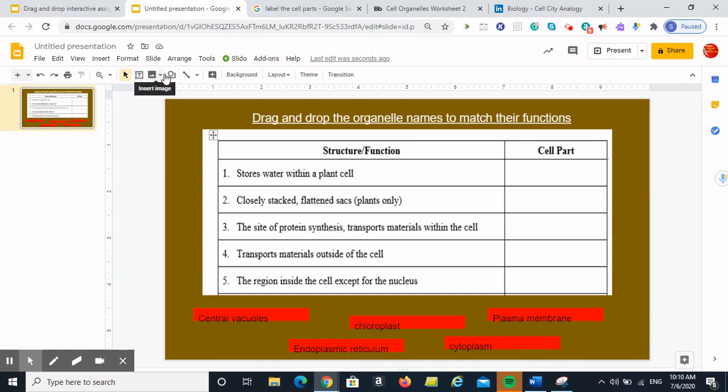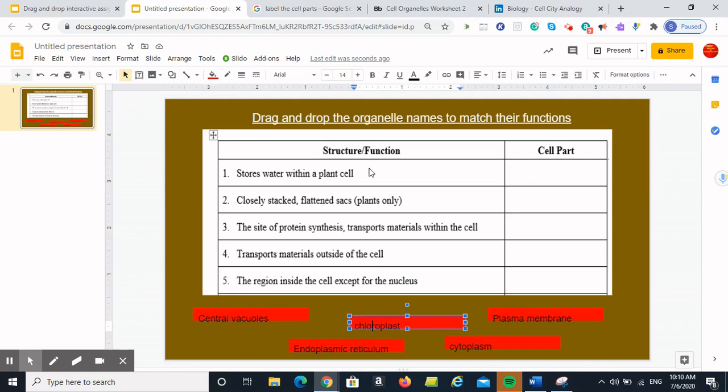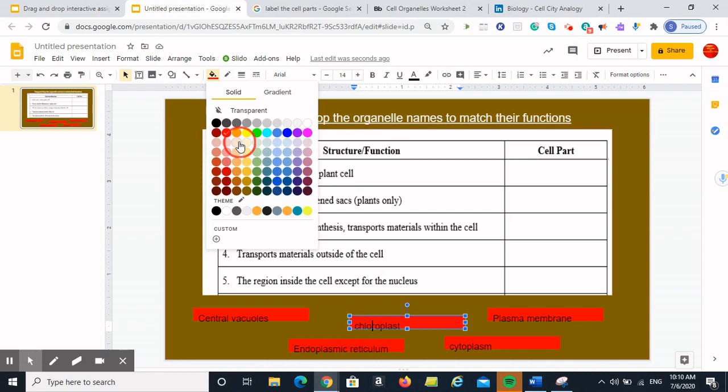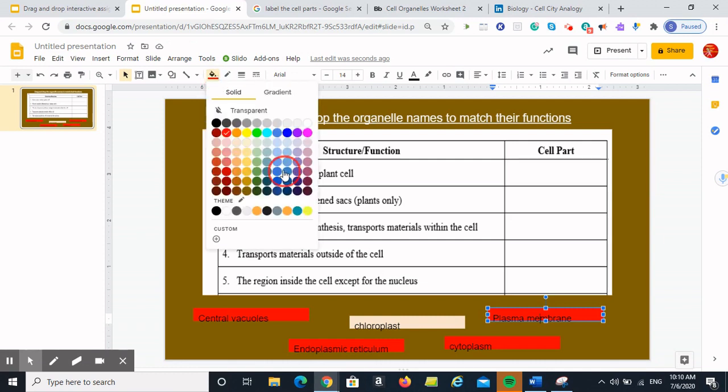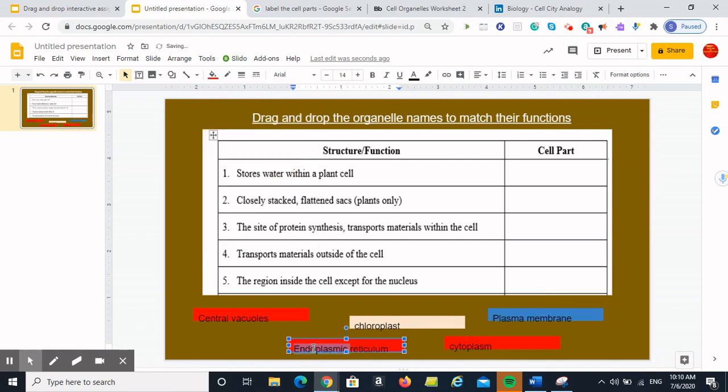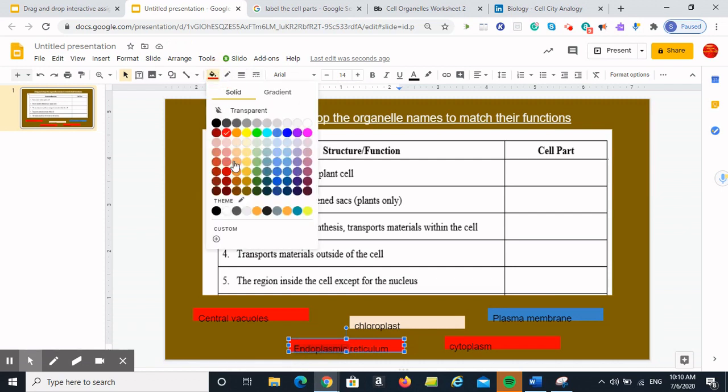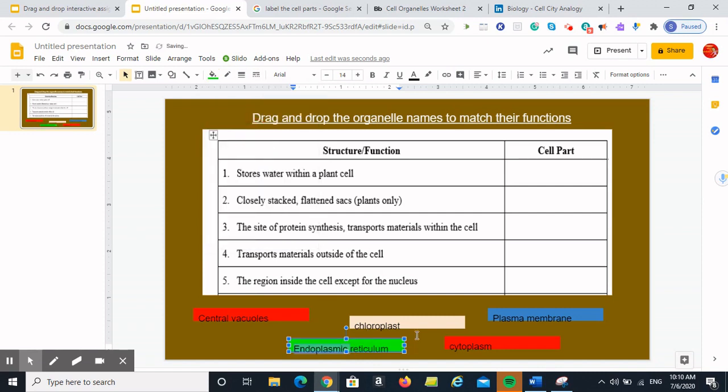You can even add a shape here and then insert an image if you want your answer choices to be an image. So now I want to color code these text boxes. So I'm going to choose either the text box and change the fill color of it. So choose it, go here to this symbol that says fill color and change this. This will make it more lucrative for the students, as well as make your job really easy when you try to grade it.